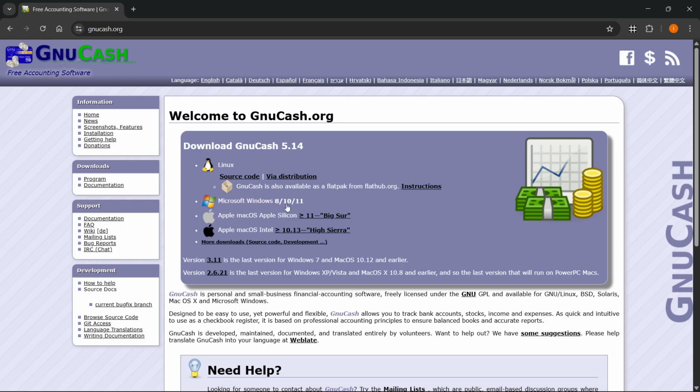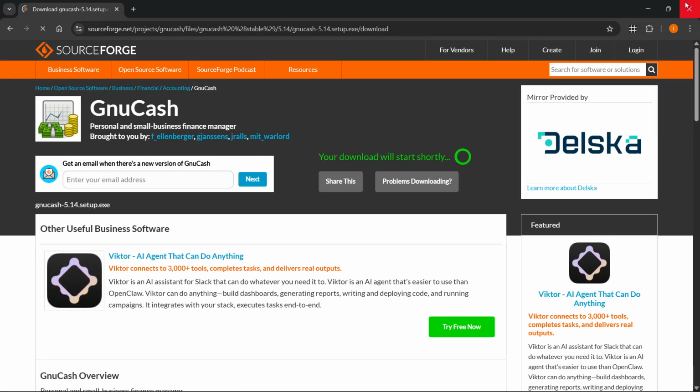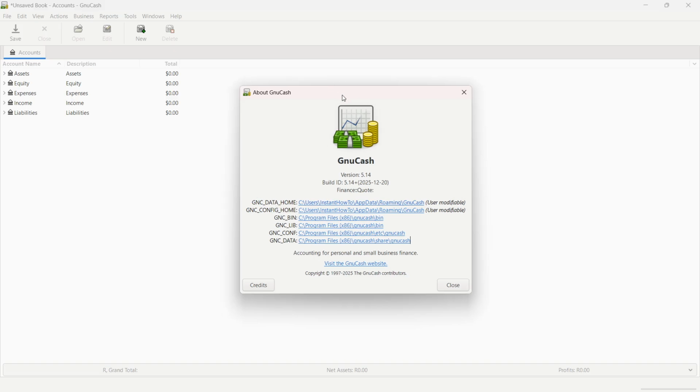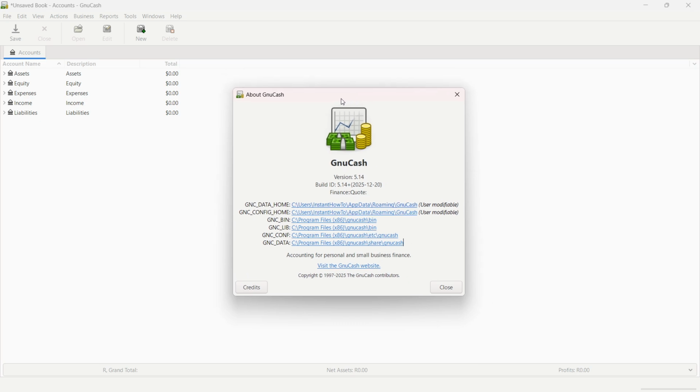So for me, I'm on Windows, I would click over here, and then this would get downloaded to my computer, as you would do it the first time, and then just run the installer. Whenever you do that, just go through the installation process. It's going to reinstall and override the current installation. You do not have to uninstall whatever you already had on your computer from GnuCash. Just go to the new installation of the new version.